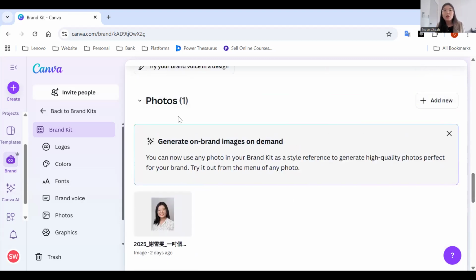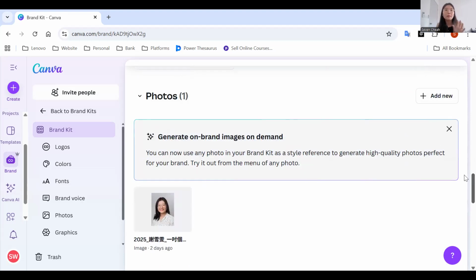This one, photo. For photos, I definitely suggest you guys add all your product photos inside here, because in the future when you edit, you probably need to add some product photos or company photos or some very important VIP photos so that your visual, your poster, your presentation, your story, your feed looks much more trusted. So that's why I suggest you guys add whatever photos of your product here. In the future, everyone inside can easily find them. So this is for your brand kits.